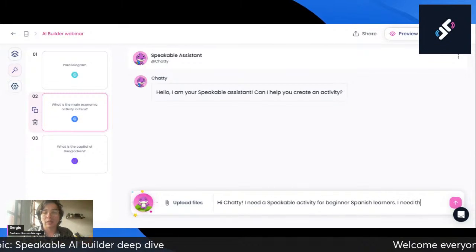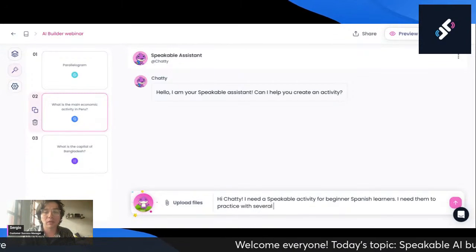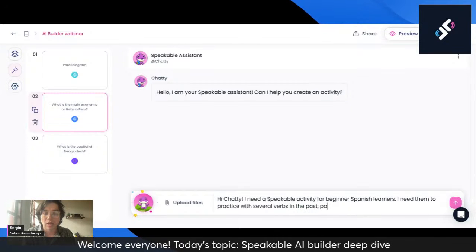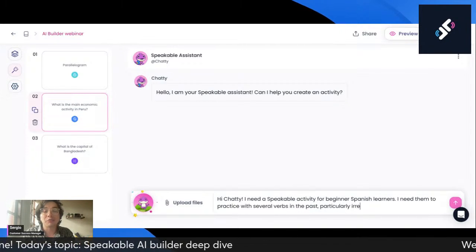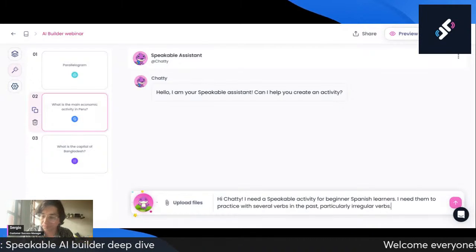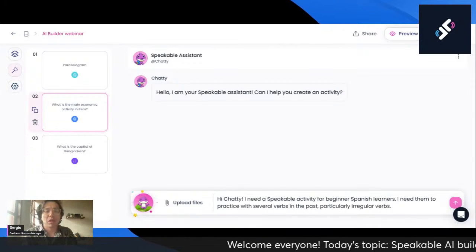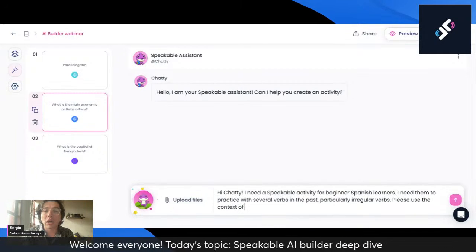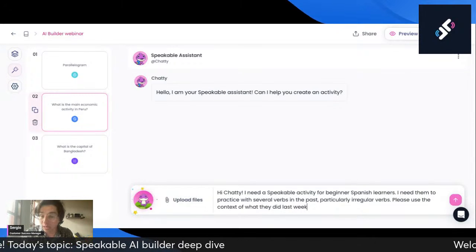I need them to practice with several verbs in the past, particularly irregular verbs. You can also add extra information like, please use the context of what they did last week.